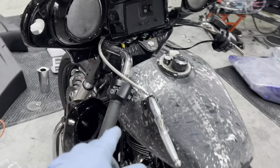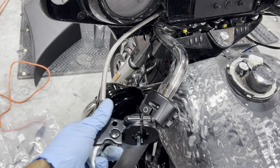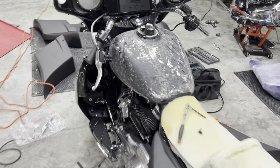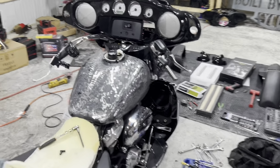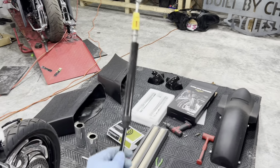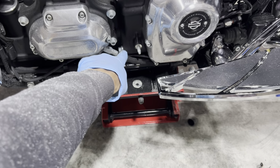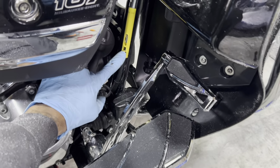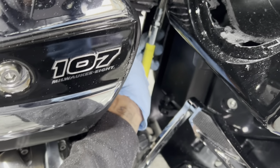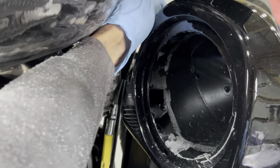I got the new clutch cable, the +4, because we got to put the new bars on, and it is stainless braided. So I got the new clutch cable on. We're making progress, man. I know it look ugly right now, but sometimes it got to look ugly before it look beautiful. So got the stock clutch cable here. And instead of doing the whole cable and taking the clutch case off, that's what I like about the newer bikes. They got the quick disconnect right there. So then all you gotta do is connect your new clutch cable from there, inside of there, and then up, it's all stainless. Yes, sir.